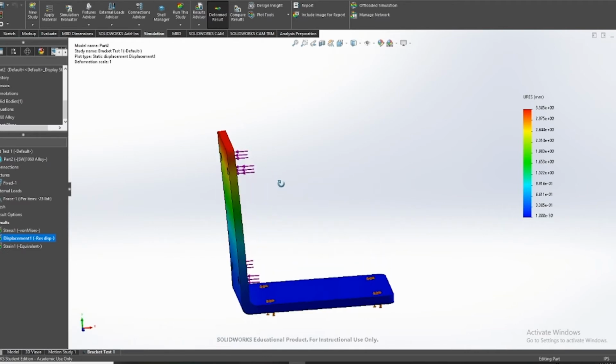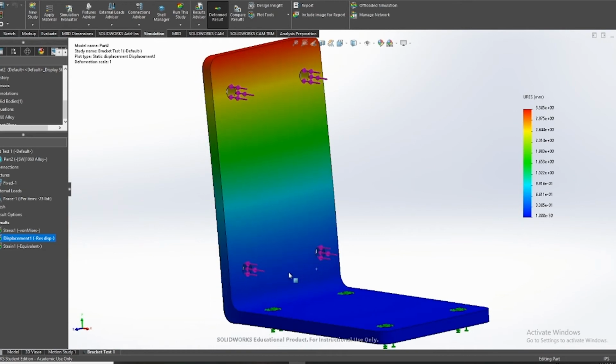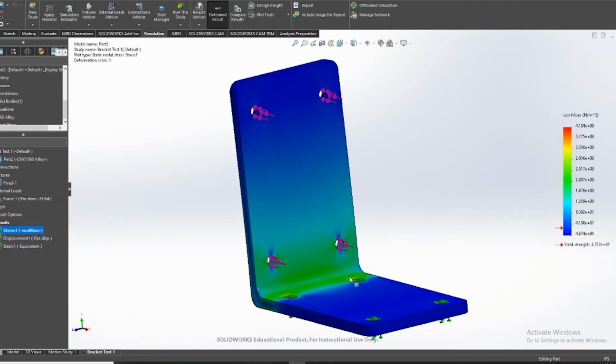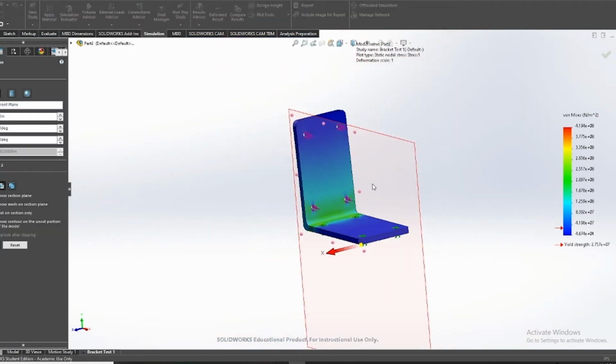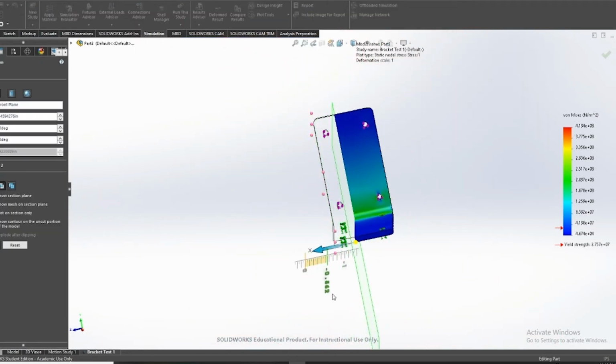So now you can see accurately what this looks like. Let's say you want to visualize three-dimensionally what's happening to your part. I'm going to click here on the stress, and I'm going to do section clipping. Section clipping is what you're probably more familiar with as a cross-section.